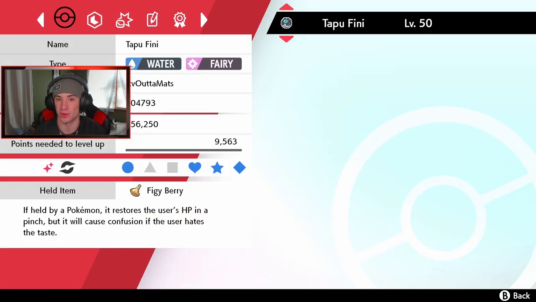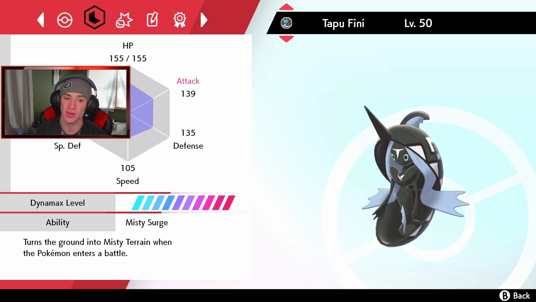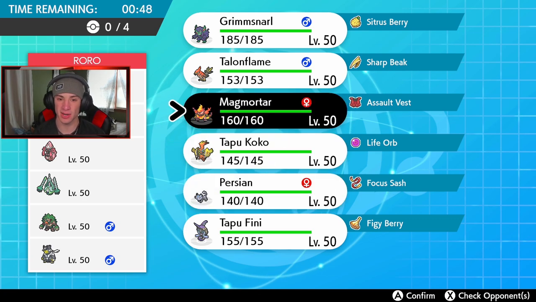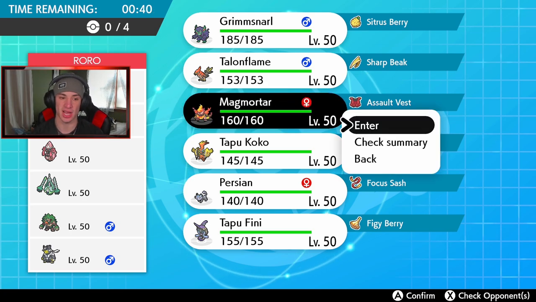So I can lead Magmortar. Magmortar is not bad here at all. 105. Might be slower than both of them. Maybe. But I kind of want to play it safe. Maybe go Magmortar. Potentially set up a Tailwind. And maybe go Koko and Persian in the back end. I feel like that can potentially rock out.